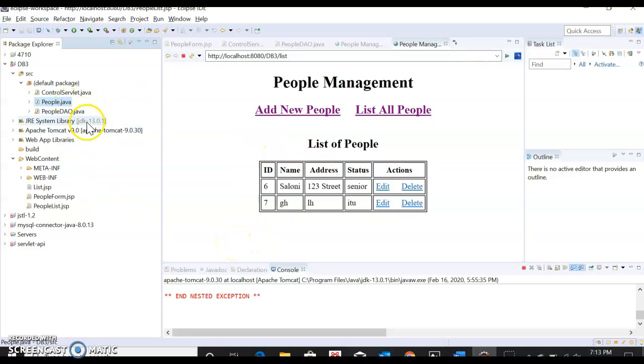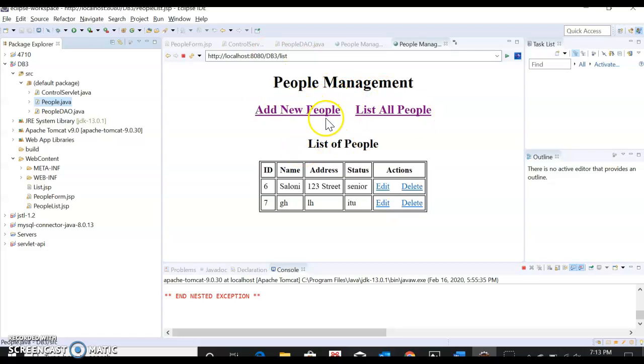So what happens is whenever a client performs any actions in the JSP file, so for example, me clicking add new people, so that's considered an activity. Everything is not interacted just in the JSP file.